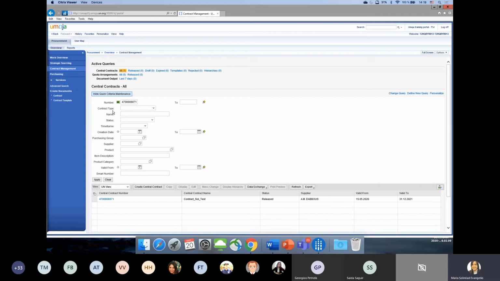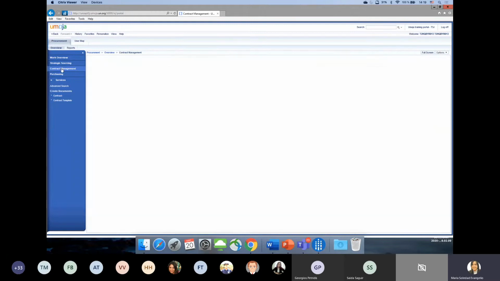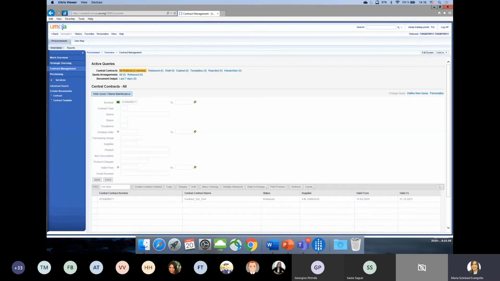Another way is, as we are doing it, through an Rfx document, and another one, the one less recommended, is to create a contract from this contract management tab. You see, here you can create document contract, but creating a contract from here, you have to populate all the information, and it's really not recommended at all. So what we are going to do from this contract management section of the portal is to look for our contract. That is the 72.